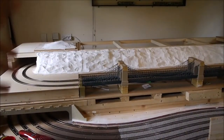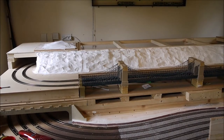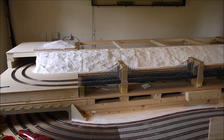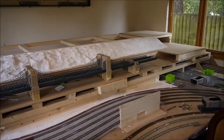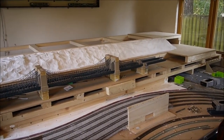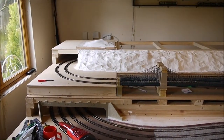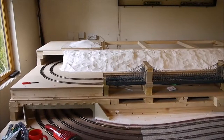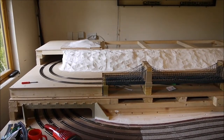I've got the board at the back from the top, but I'm just waiting to finish the track work behind the hill. I've only got up to there with the track work, so I need to go all the way around. Plus I need to finish off the bridge, which I still don't have. I need to get a few bits and pieces from eBay if I can find them, because I don't need a lot. I've got these pillars, but I need a couple more bridge sections to finish it off.